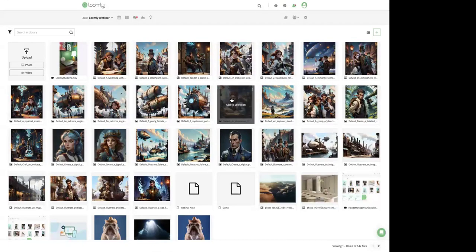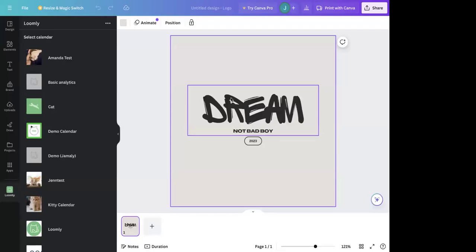Now, we also have a two-way integration with Canva. You can quickly import any visuals that you have to the Loomly library where you can edit and optimize them, then export the designs. After that, you can schedule the post on any social media channel with any specific details that you need. I can quickly show you how that works.